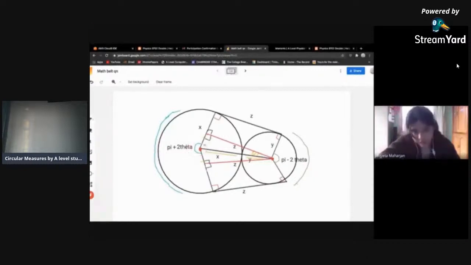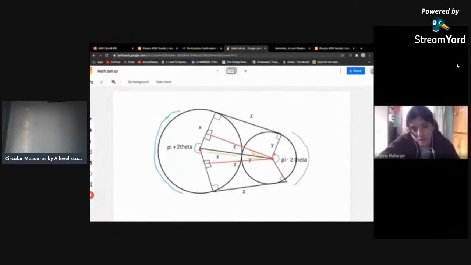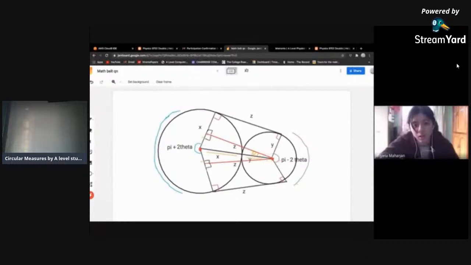Now, if this is clear enough, then this should be intuitive. This is basically again the same thing. This is 360 degrees, and here it's even simpler because this is theta, and then you subtract these two thetas and then these two angles that are remaining. If you look into the solution, you'll understand.